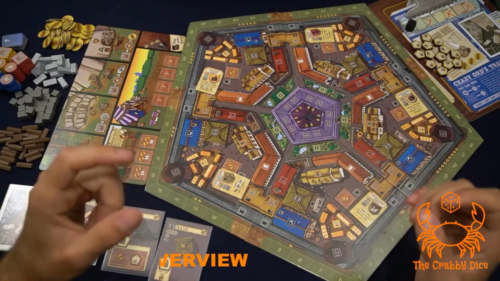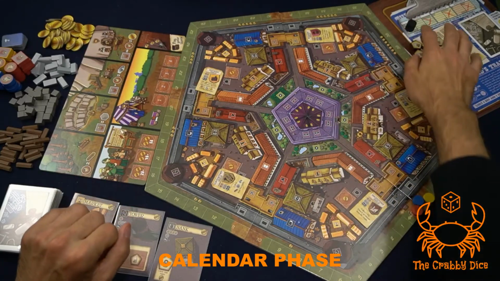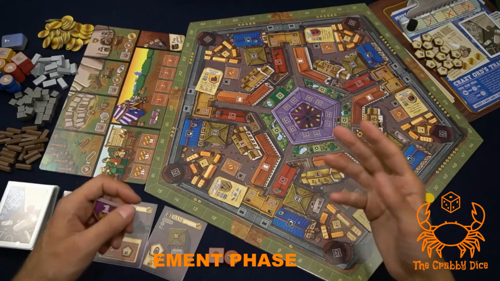So there's 5 phases in total. Let's go. Alright, this may seem like a joke, but phase 1 is moving the calendar marker. You obviously skipped that during the first round of the game. Let's go to the next one. Alright, phase 2 is the placement phase.